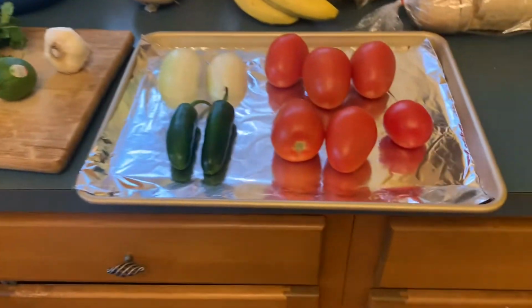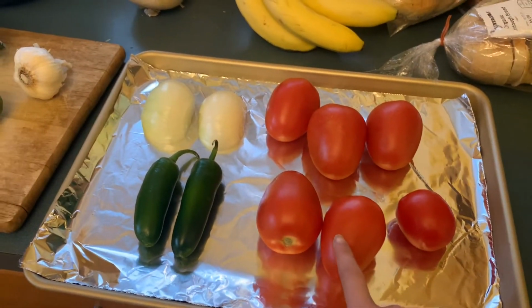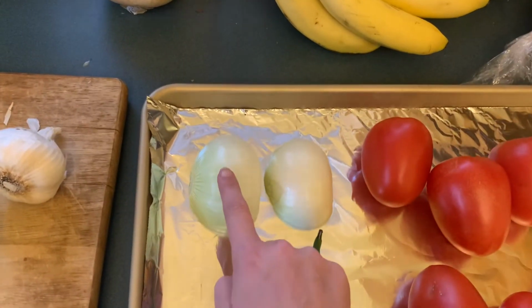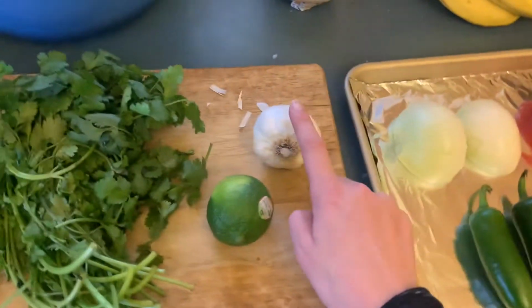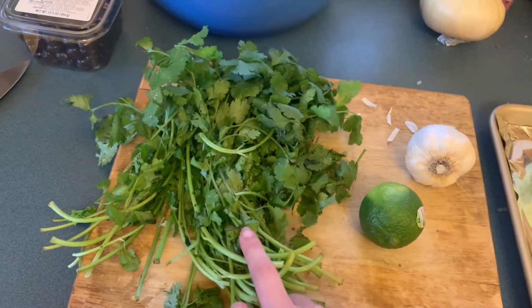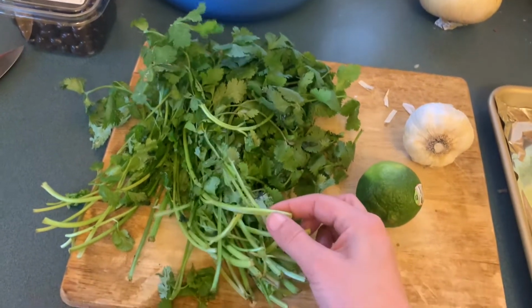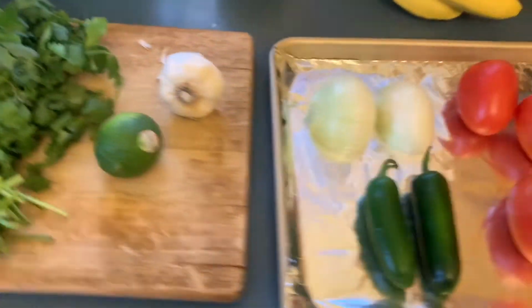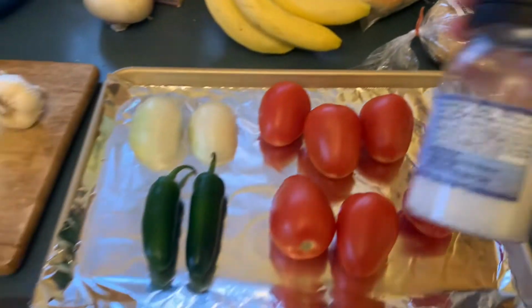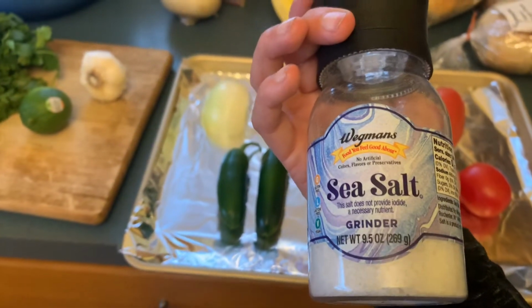Okay, here we go. You are going to need 6 Roma tomatoes, 2 jalapenos, 1 onion that's halved, 3 cloves of garlic, half of a lime, and 10 cilantro stems, including the stems and the leaves. Oh, and I forgot one thing. You're also going to need a pinch of salt.